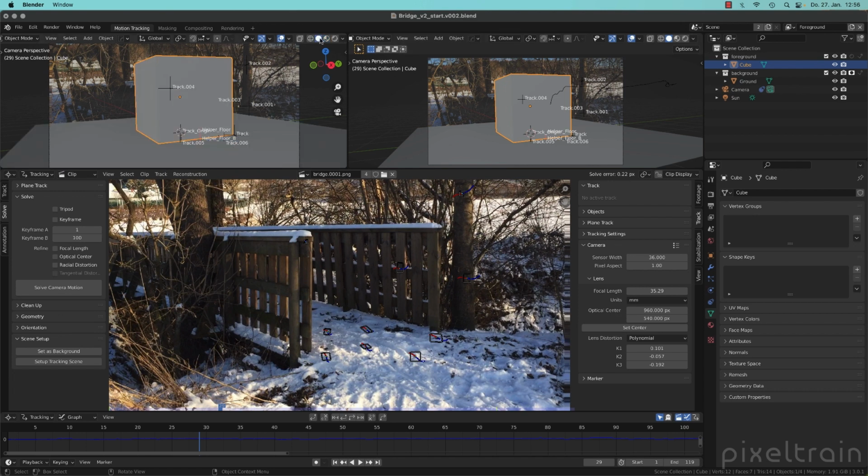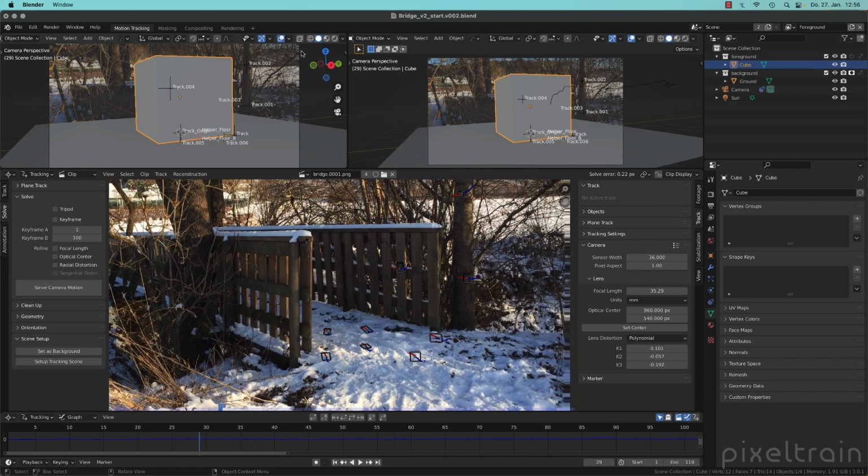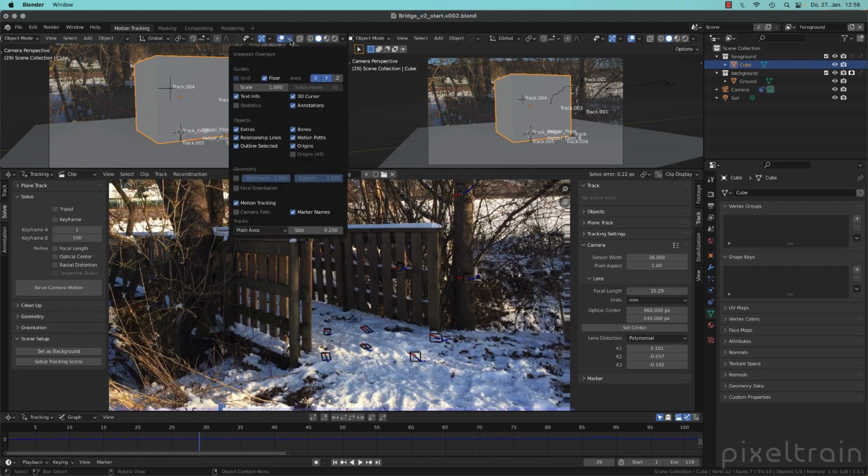So let's go back here, but I don't want to see any overlays. So remove the overlays for a moment, and you see then the background is gone. So if you really want to get rid of the overlays, you can't use this here. What you can do is say, I don't want to see the floor. I'm not interested in the tracker names at the moment. The trackers I will see. So this is something I want to have here.